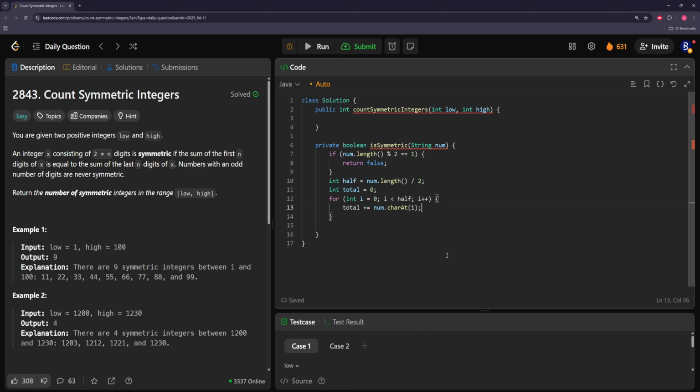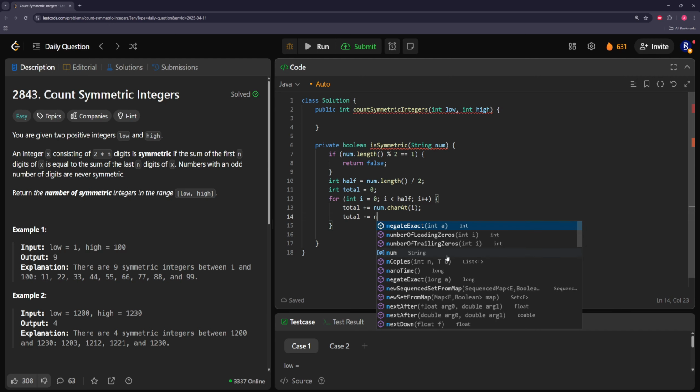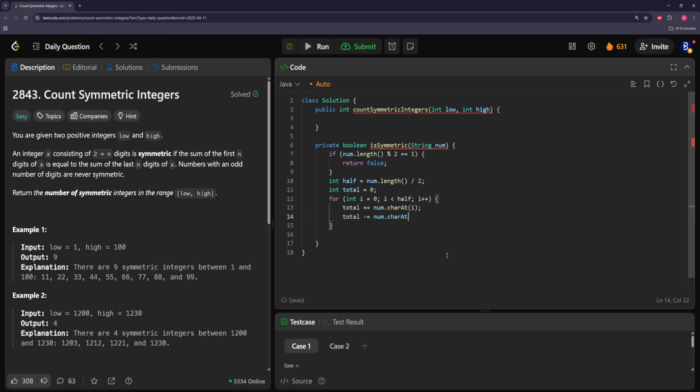Actually, we can even do more simplifications. So we can say this as well. I plus half. So essentially this total has to be 0. So basically, let's say we have a character like this. So we're going to add the first character, which will be some ASCII value. We'll add the second character, and then we'll subtract these 2, and they should be the same. So we don't actually care about the offset because the offset should go away, so it'll be fine. So then we just return total equals 0 there.